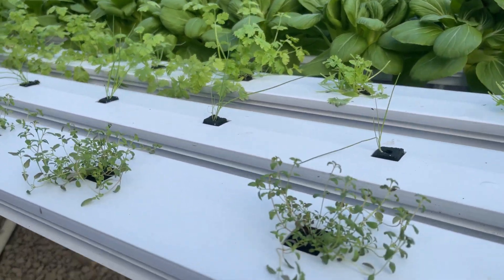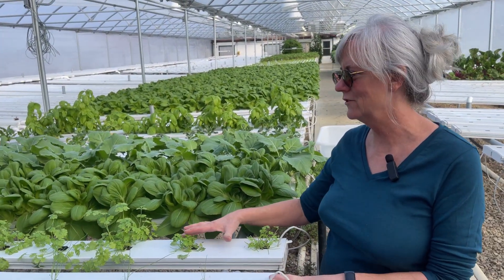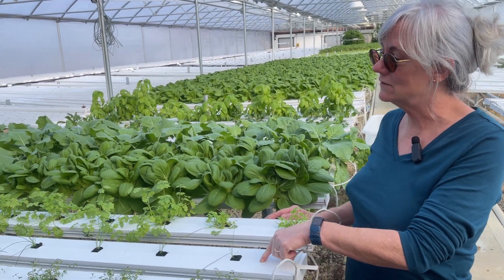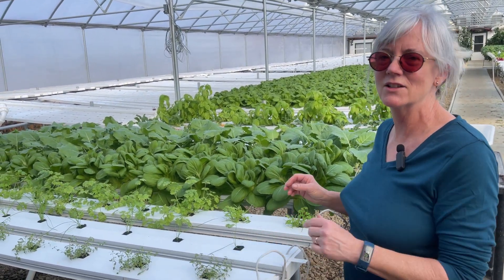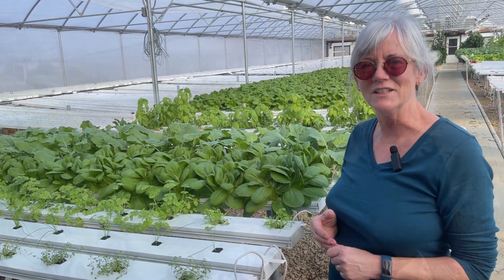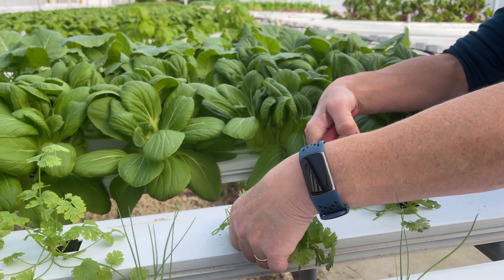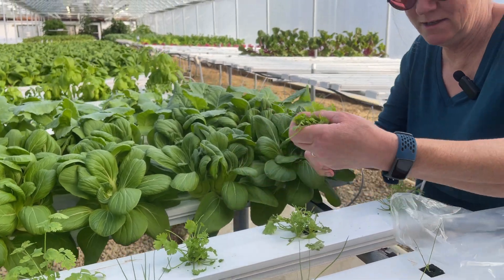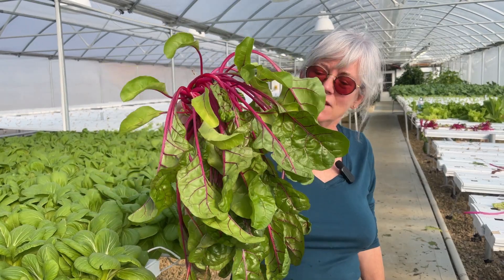I want to show you my little herb garden back here — I've got thyme, chives, and cilantro. I've already harvested some of this cilantro and I'll keep it going for another couple of weeks. The chives I'll probably keep going for another couple months — they're not quite ready to harvest yet, but once chives get going they go crazy. Same with the thyme — once it gets going it blooms out all over the place. Doug is making some kind of fish dish for us tonight and he needs fresh cilantro, so I just grab the whole bunch by hand and cut it off — it'll start growing back.